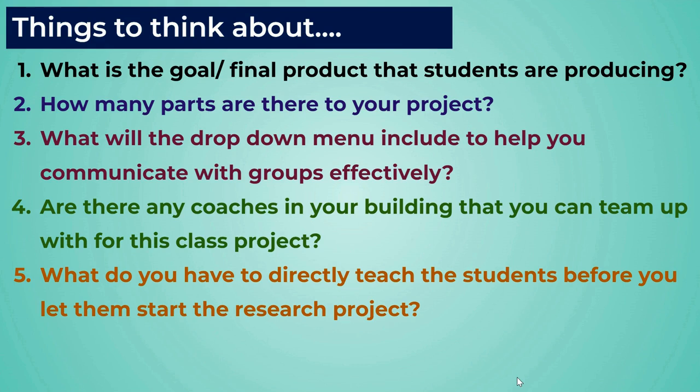Before you start to do projects like this with your students, you need to keep in mind what is your goal or what's the final product that you want students to produce. How many parts are you willing to scaffold for this project in order to assist students? Do you want to have a research template? Do you want to have a group cited page? Do you want to have a script that they're going to have to write out? How much can you make this into baby steps to help them accomplish it and to get to the final product?